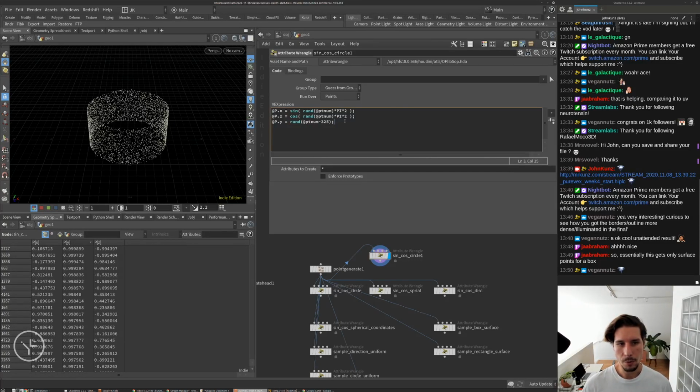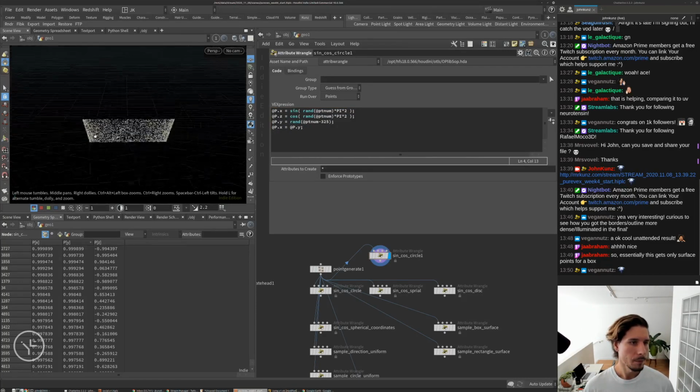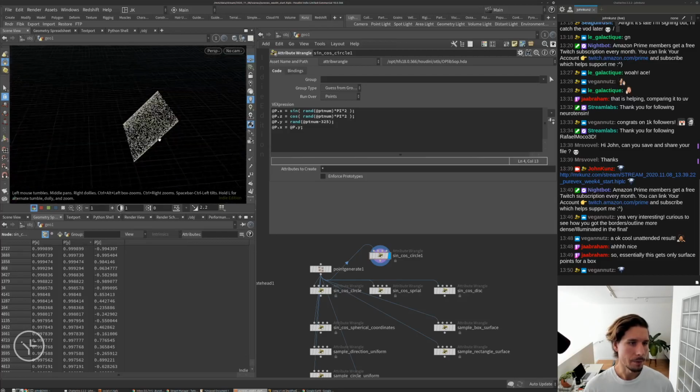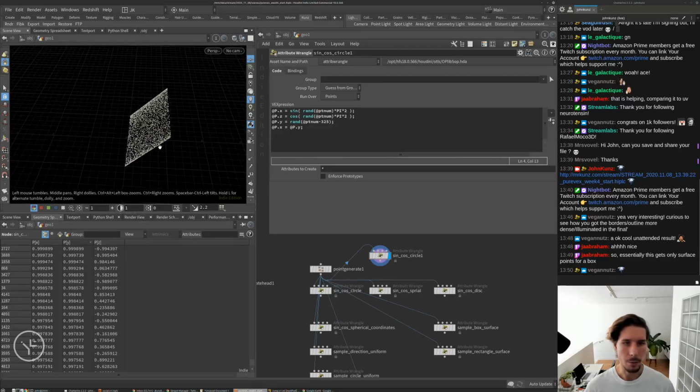One thing we could do is generate, I'll just keep it this way. If I multiply the x axis by the height, we've flattened this down in one dimension like that.